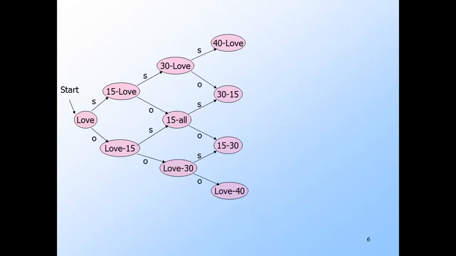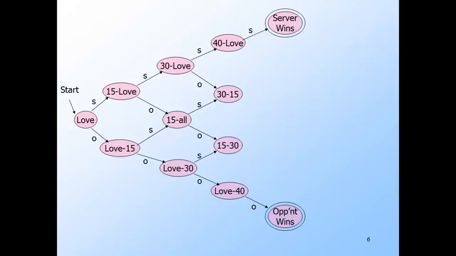After another point, there are 4 new states the game could be in. They have the expected names, except people are too lazy to say 45, so they just say 40. Now let's look at the transitions from the state 40 love. The server is well ahead and can win on the next point. If the server wins, we'll go to a state indicating that win. The game is over and the automaton has no further moves.